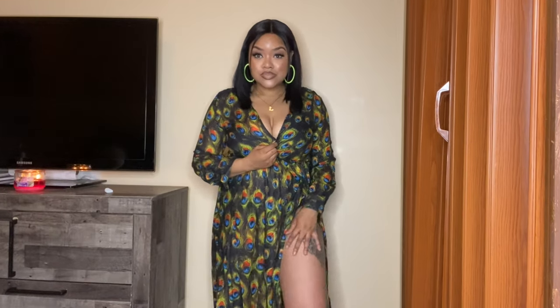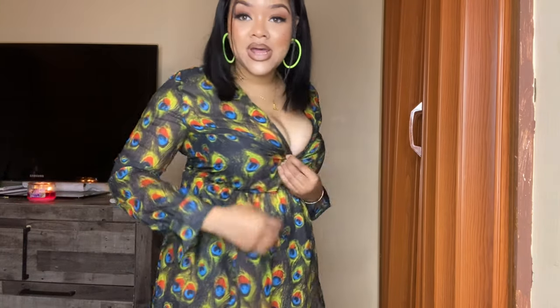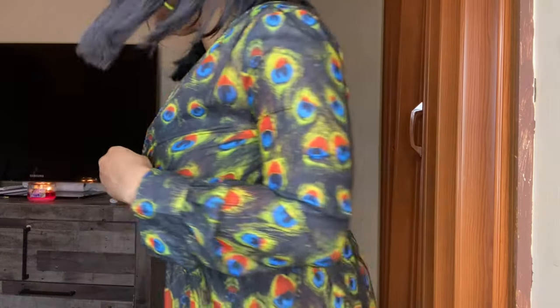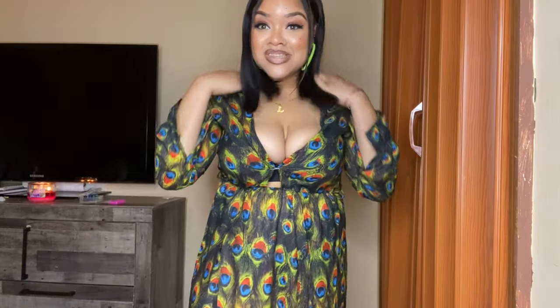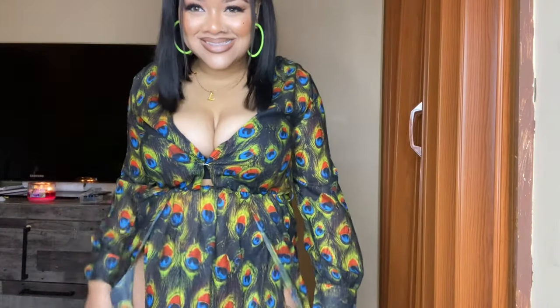Now for the grand finale, what we came here for is this dress. You guys, this is so cute. It's so cute, but I have the hole because I need a bobby pin. Actually, I think I have a bobby pin. Okay, you guys, so this is how this dress looks. I'm so like, what? She's naked. This is a safety pin. Dang, y'all. But anyways, I'm gonna have to work with it to really get it how I want. But this is so, so cute.